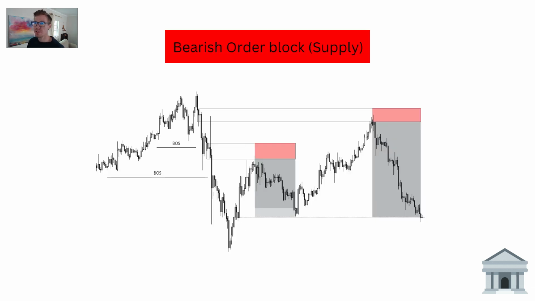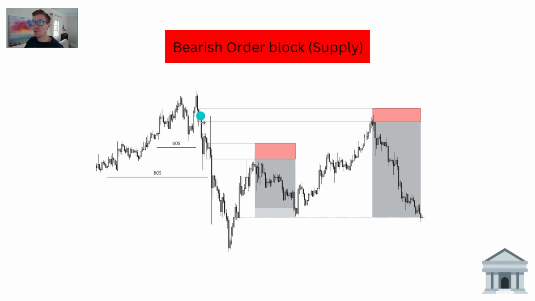Here's a bearish order block. So we get this break in structure. We mark out break in structure with this massive move of displacement. We mark out the indecision candle. This becomes our zone. Then we get another break in structure. Leaves behind another indecision candle. We mark it out. Becomes another zone.